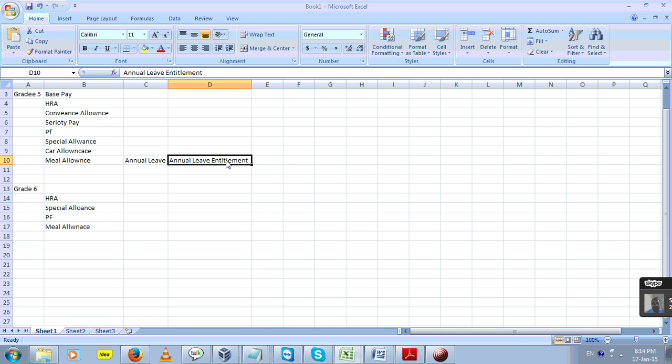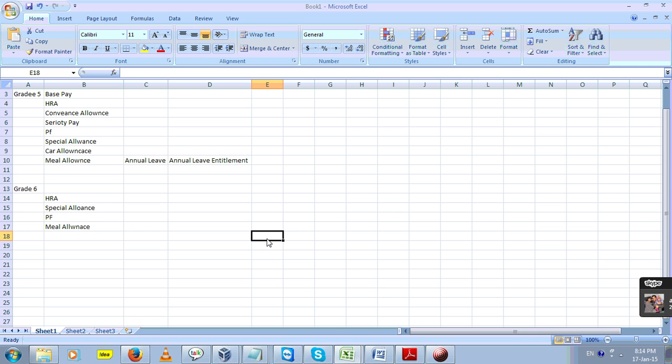Now, this entitlement again is supported by 10 other elements. And how is it supported? Let's say a system has to calculate the annual leave entitlement for that employee. So this take is for annual leave, right?